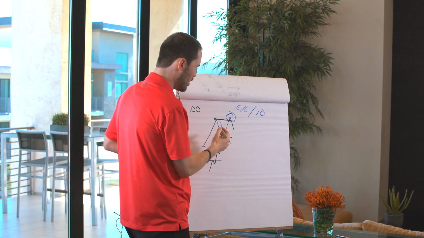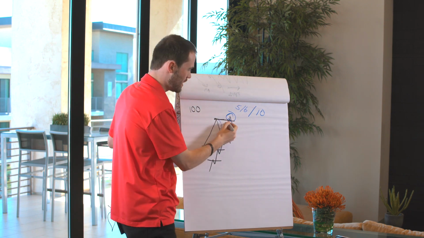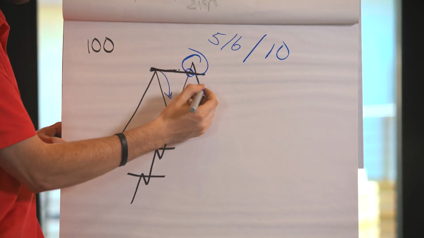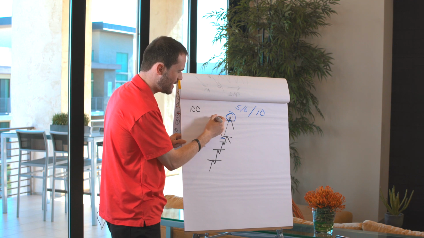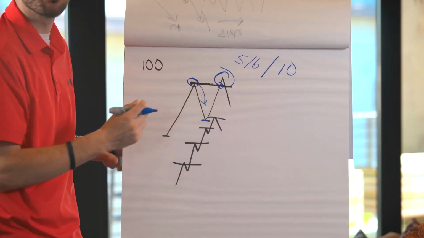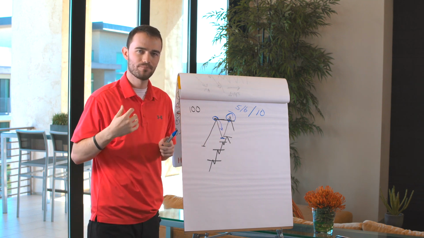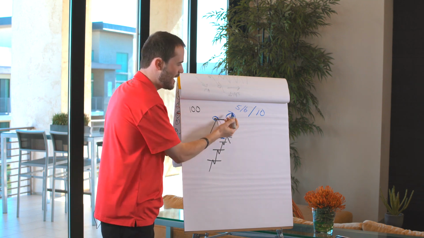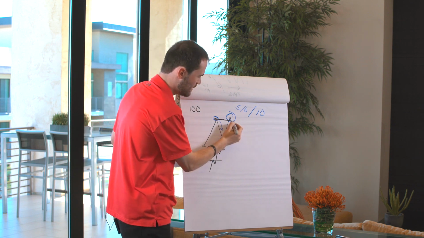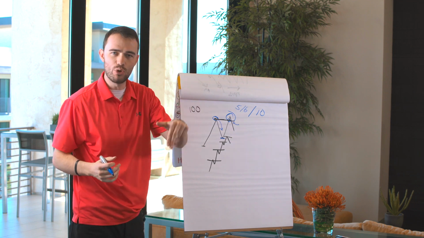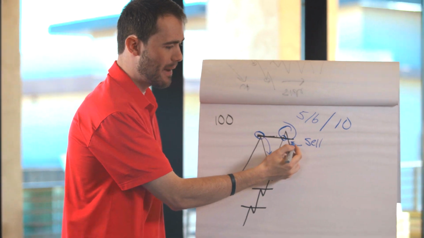Let me explain. When you take a trade in this system, you must wait for the market to break out and break back in. Now what we're breaking out and breaking back in from is the previous high. So this black line here, that's the previous high. Once the market's broken out, it triggers in my head, okay, Patrick, the market has now exited that high. Now I'm waiting for it to come back in. The moment I see it come back in, once it closes, the candle must close below that line, that is where I put in my sell order.